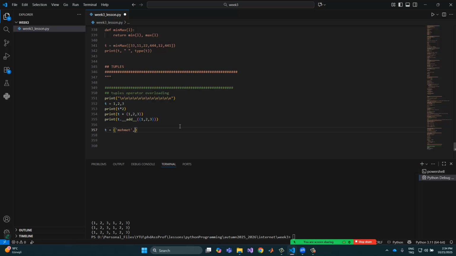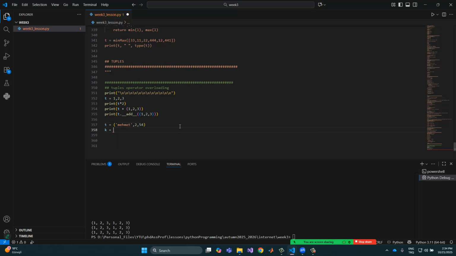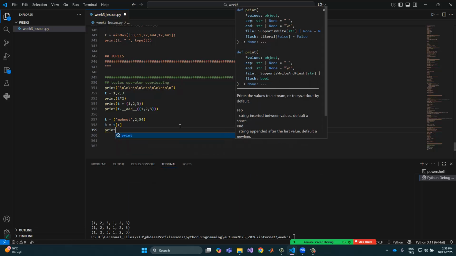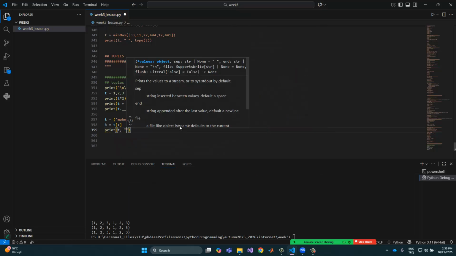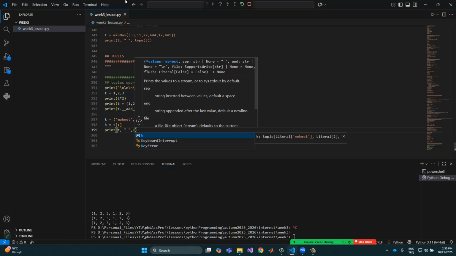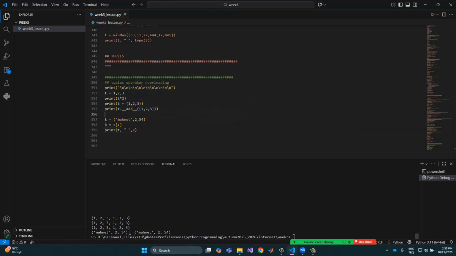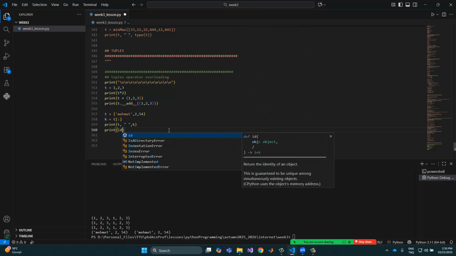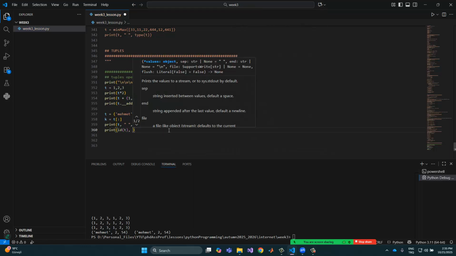For example, k is equal to t with all the elements. Okay? And so, what is the result of this code? T and k. See, they give the same output. Okay? But what are the address values of these terms in here?